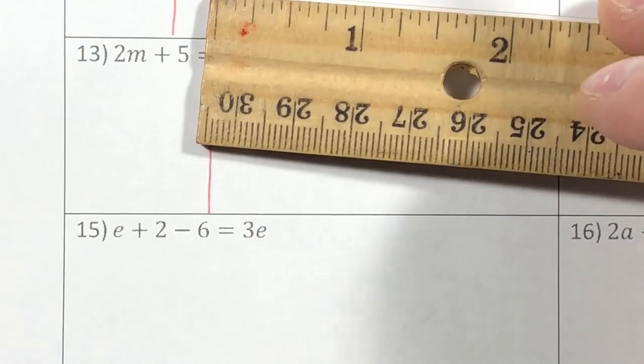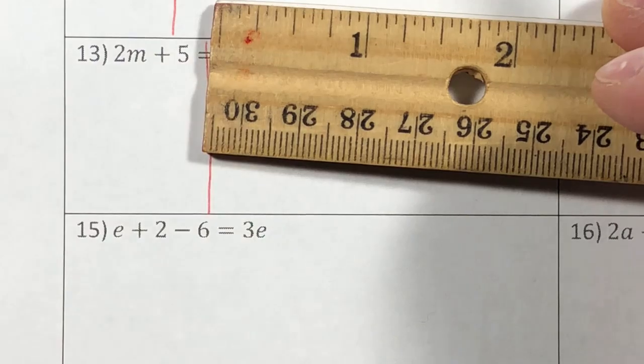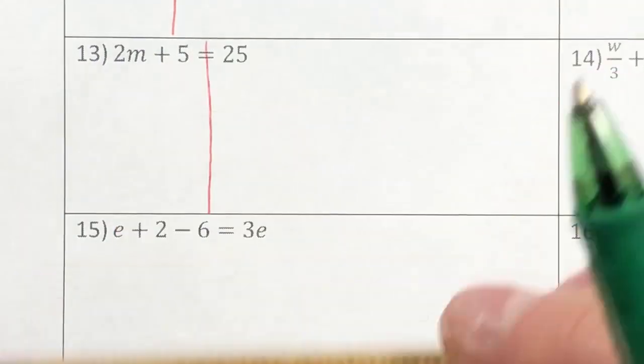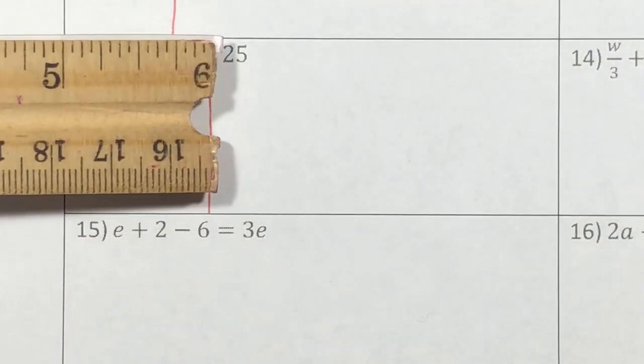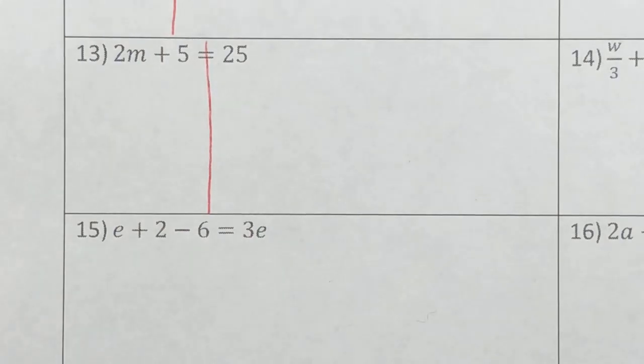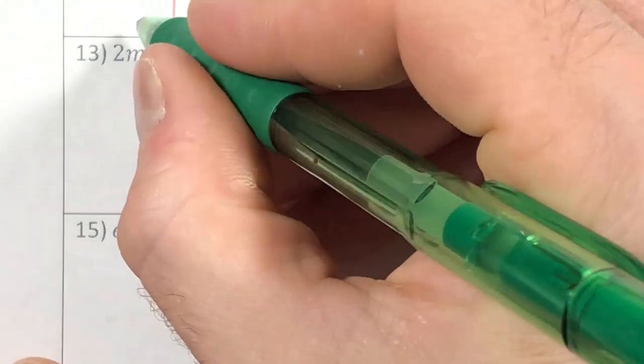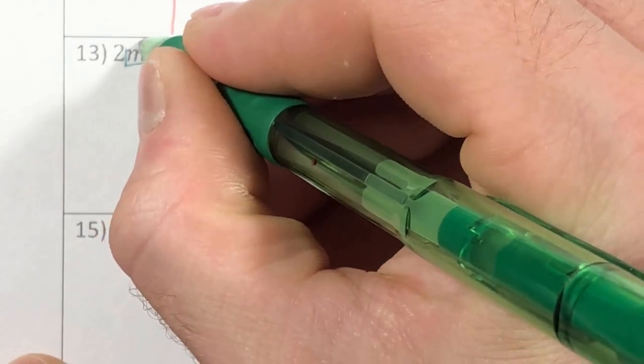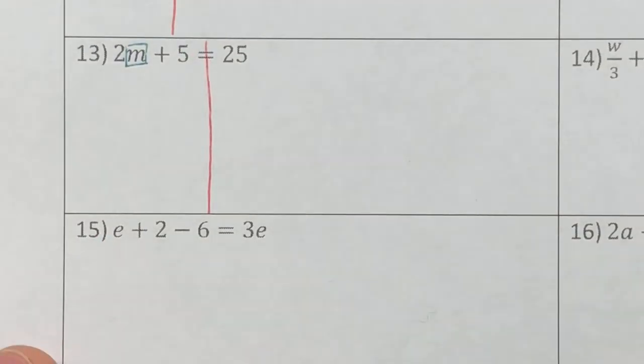And in both cases, no. On the left-hand side of the equation, I just have a variable term and a constant. Can't do anything with it. On the right-hand side, I just have a constant. Can't do anything with that either. So I'm going to move on to the next step. Is my variable written out more than once? In this case, I just have the m written once. Nothing needs to be combined.